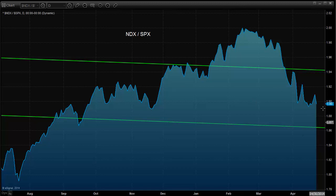So keep an eye on this. If this starts to curl up to the upside, that would be a really good positive for the overall market, but right now that's not happening. We've got a lot more earnings to come, and that could definitely influence things, and this can move pretty quickly. But I really need to see it start to roll back to the upside here and not lose this midpoint.